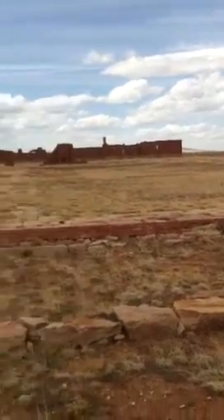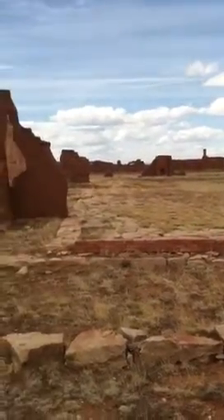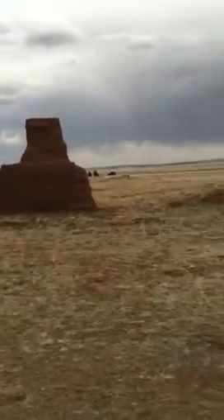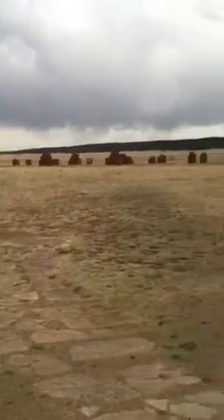You guys don't know whether you're going to be able to hear me right now. The wind in this place makes Casper look pretty calm. But I'm standing in the ruins of Fort Union — the original Fort Union. A lot of western movies and stuff take place in Fort Union. It's all the Apache fighting and Kit Carson and all that kind of stuff.